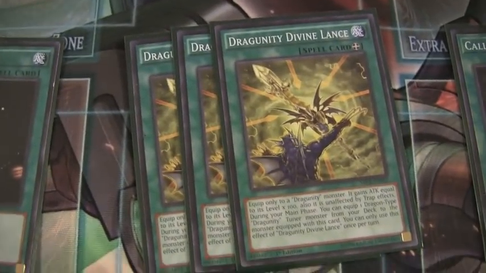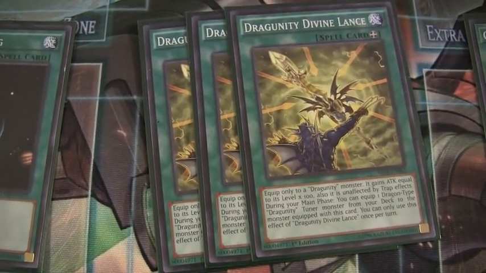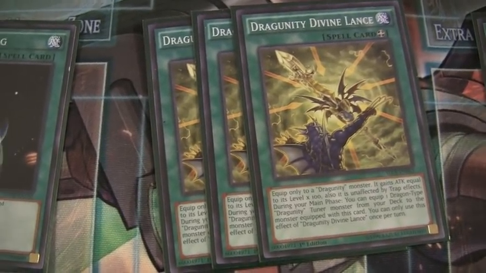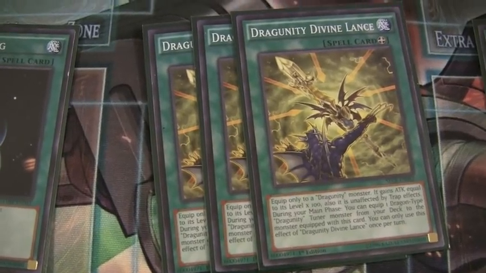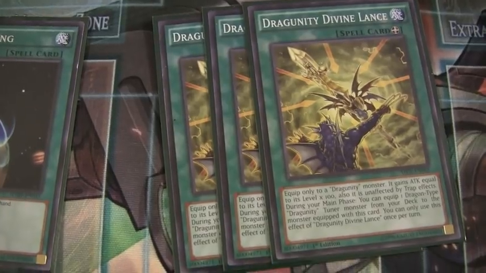Next, we run a Divine Lance. This is another key card in your play starting combo. It allows you to equip a Dragunity to the monster from your deck, and it makes it unaffected by trap cards. So it's always a fantastic card to have, and you definitely want to see it in your opening hand.